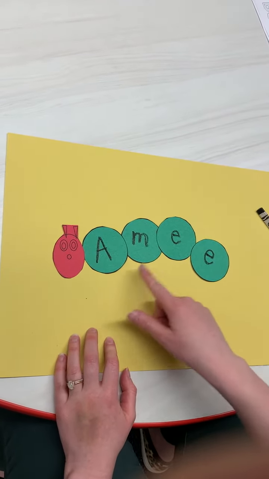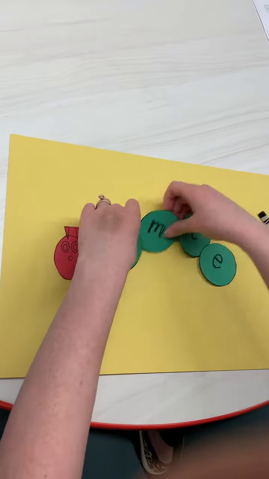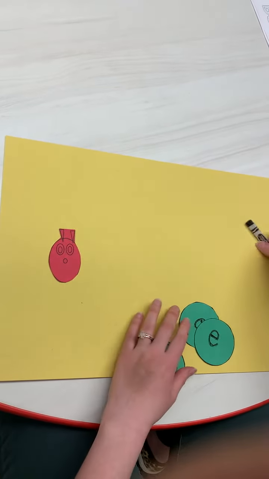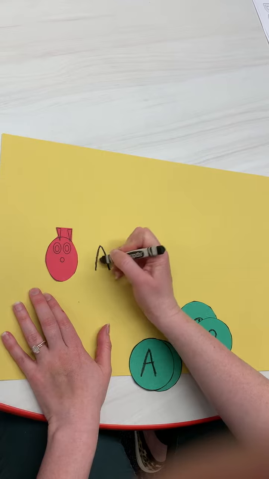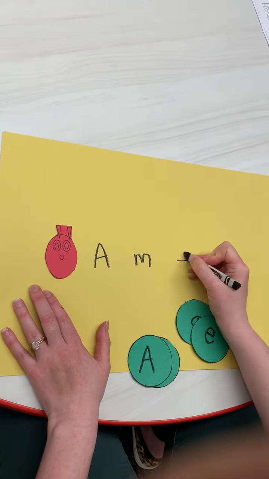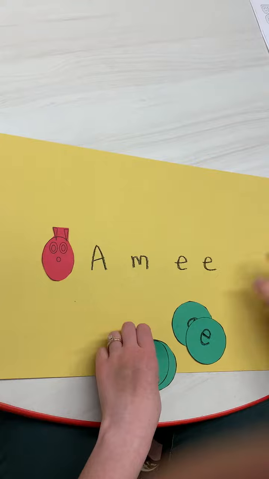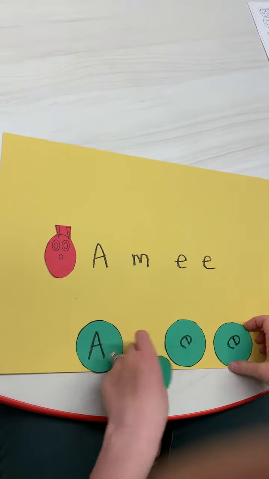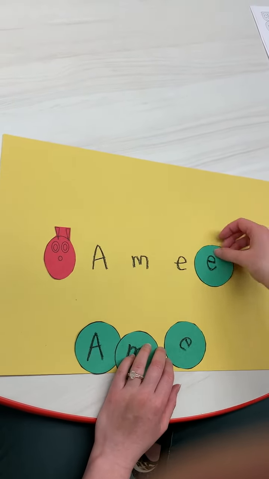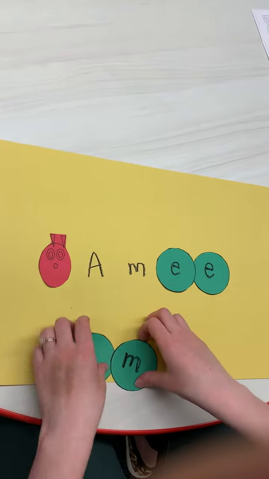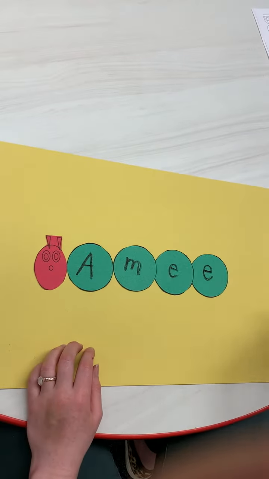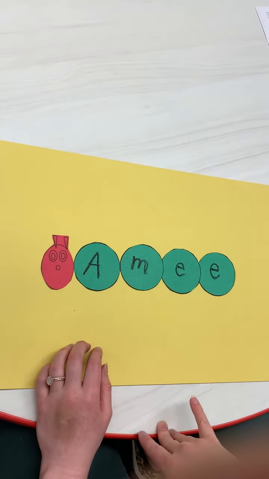can write their letters of their name on there and then you could even do this—I do this all the time—write on the paper where they can match it, and then they can just take the circles and match the letters like this. So you can help them to match their letters.